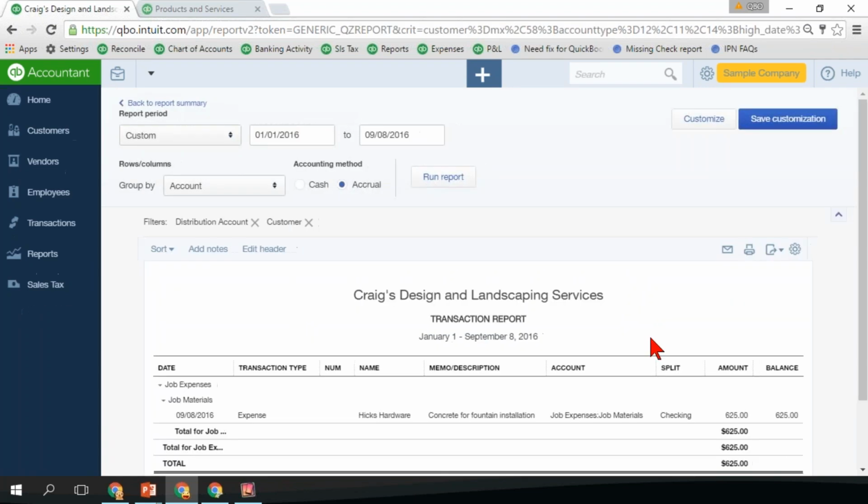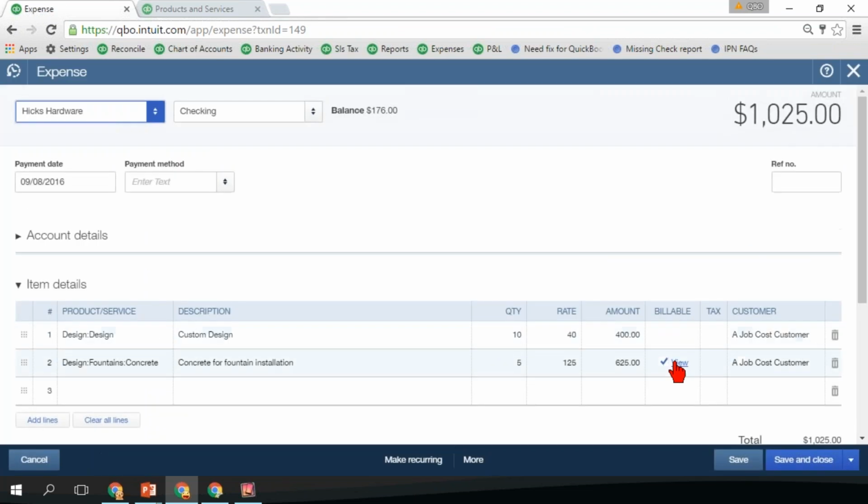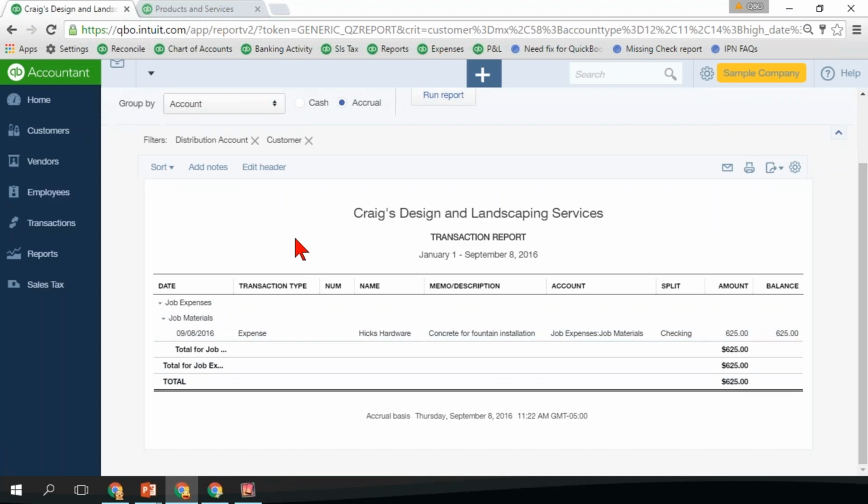But when I created that invoice, remember only one of them popped over. So I'm going to go ahead and click on this to remind you, see how it says billable? This one was not marked as billable. So it still tracks that expense, but it's not making it billable on an invoice to pull over to an invoice. So if you've got fixed fee clients where your clients are charging a fixed fee for the job, they still want to track their expenses, just don't mark it as billable. That way you still will see it on the reports.